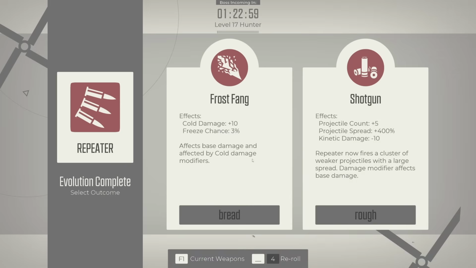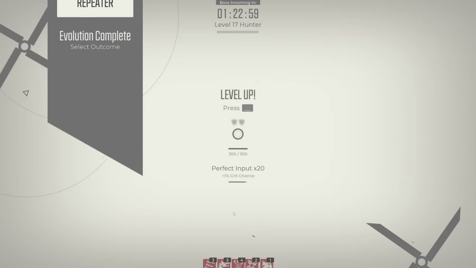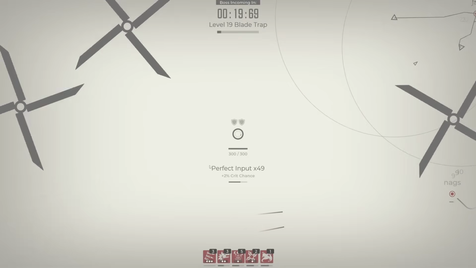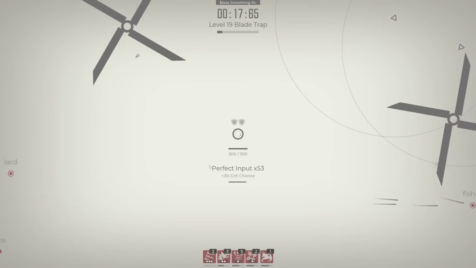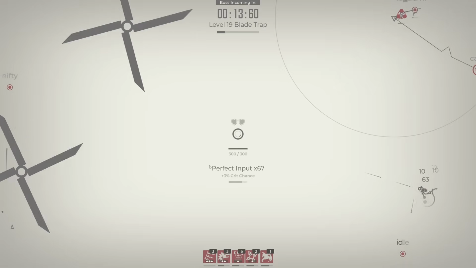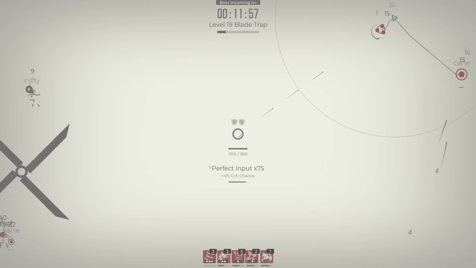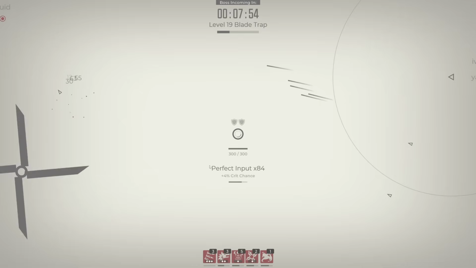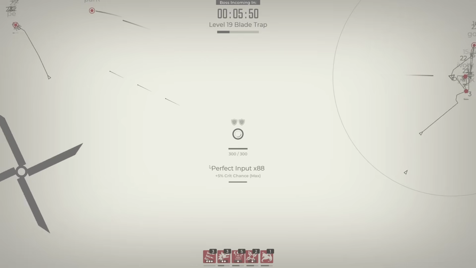Another upgrade for my repeater, Frost Fang. Ricochet chance of freezing things. That seems pretty good. We are having absolutely zero trouble with this level so far, by the way. I am way overpowered for this part of the game, but don't get complacent. The boss arrives in about 10 seconds. And unless there's some randomization of the bosses, I have some idea what this guy is going to be like and what he's going to do.